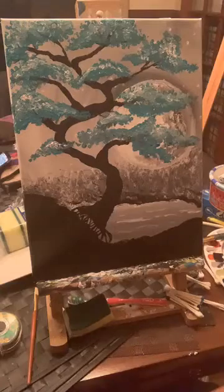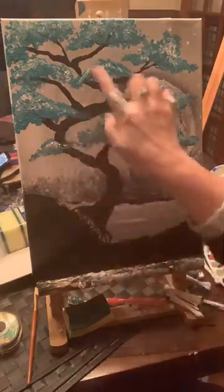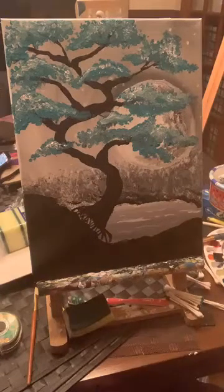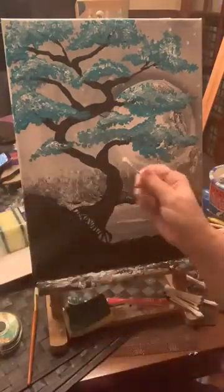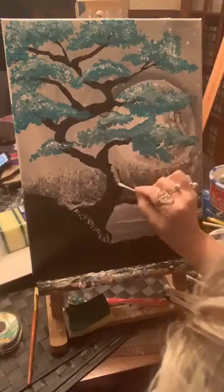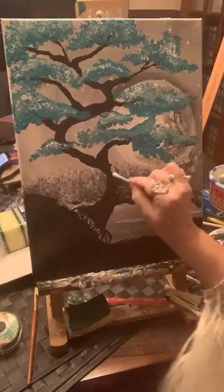Okay, so the next thing we have to do is our tree looks very, very dark, and we want it to look dark, but we also have to give it a little bit of life as well. So on our branch, all we're going to do is take a single Q-tip or our little brush with a little bit of white, and we're just going to make little happy faces. And if you've got a little bit of black in there, that's okay.